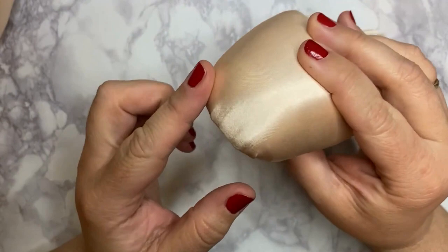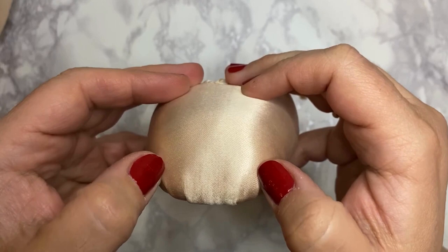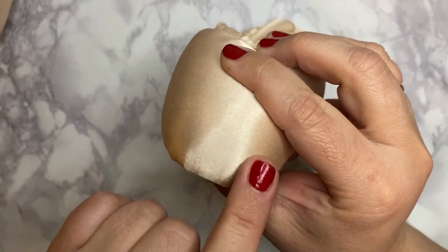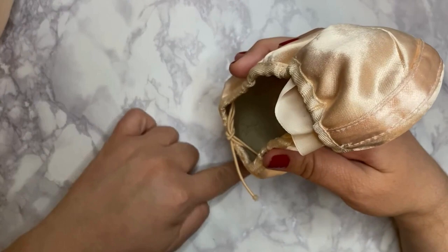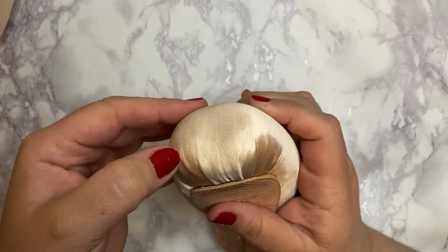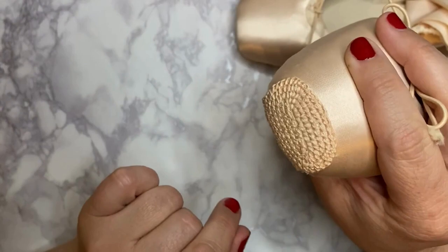So here you can see that there is a natural curve, and roughly where these two pleats are going, this is the end where we are going to work. And then as we go in rounds, naturally we will have this curve. Some people say you need to put it pointed like that and then with a little pencil draw around. If you would like, go ahead and do it. You can just put little marks here. I don't. I just follow these edges and then go around, and it is perfect. You can see how it stands.